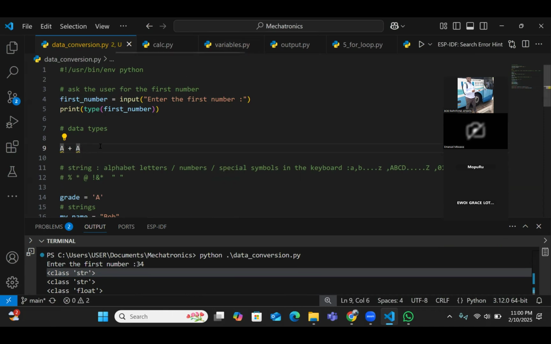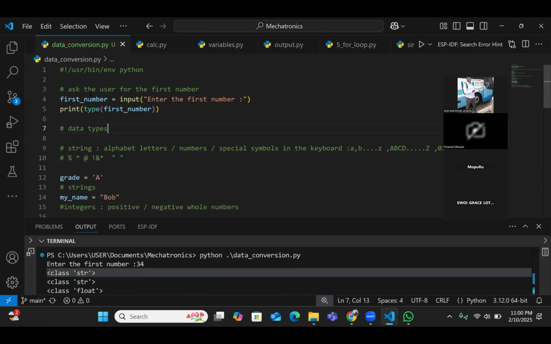So what you need to understand is, the computer is receiving this first number as a string.